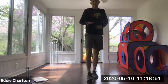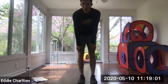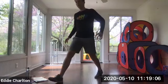Okay, good. As I said, it should burn. Really try and focus on the form. And with these first set of lunges, when we go back in, go a little bit slower. If you're thinking, God, I'm really feeling it, there's no point rushing. Try and keep good form. Try not to fold with your upper body. Try and sit down into your legs in these lunges.